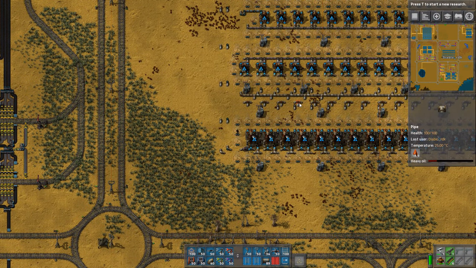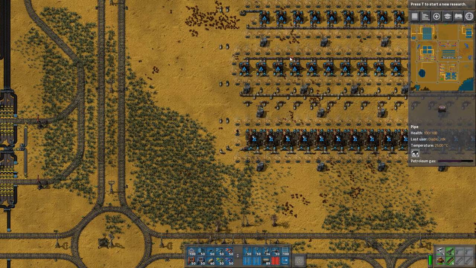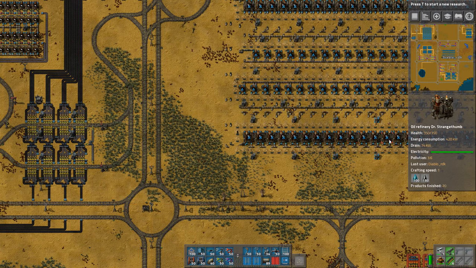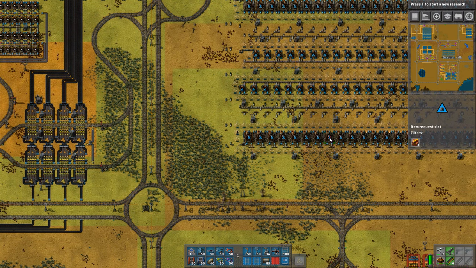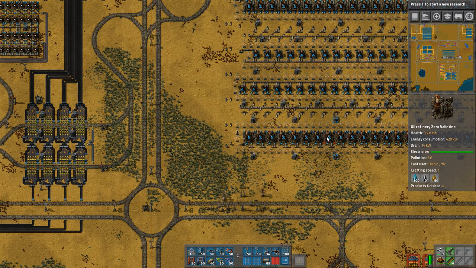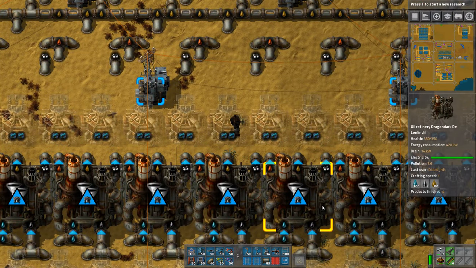Are we full already, I'm assuming, with either petrol or... No. Okay, so there's just not enough pressure coming in. Okay, that makes sense. That makes perfect sense. Wait, why is this not outputting? That does not make sense, however.